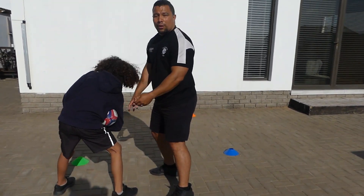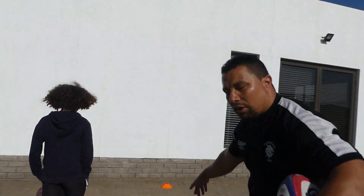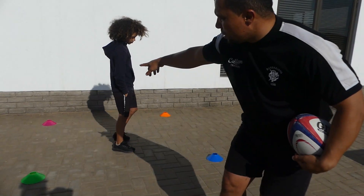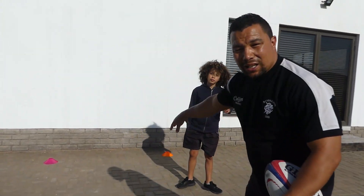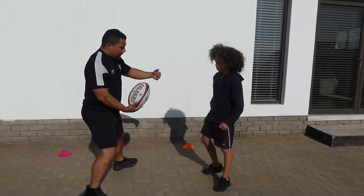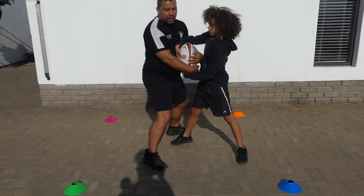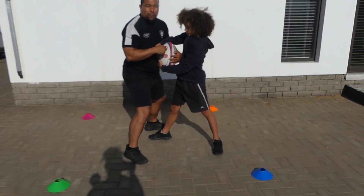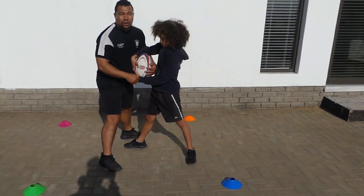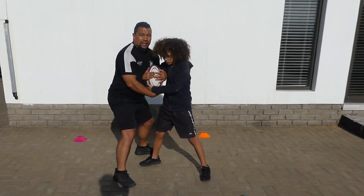For progression — we don't want to spend too much time, it's very simple but effective. We've got a blue cone, an orange, a pink, and a green cone. We're going to be in the center of them. Caleb gets his hands over the ball, and I'm going to shout a color. He's going to try and rip the ball going in the direction of the cone I shout. Ready? Aggression — nice and easy.